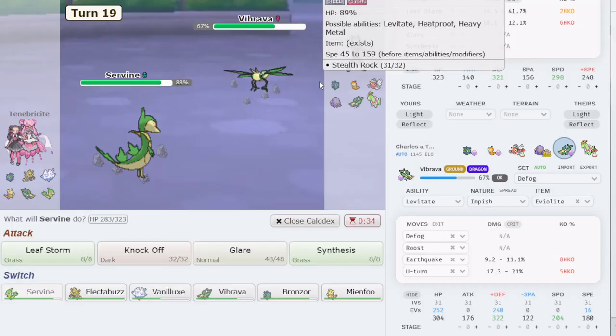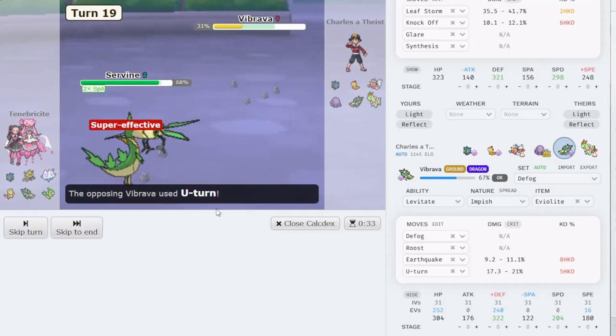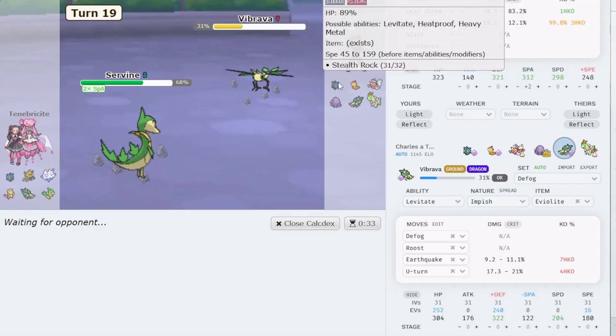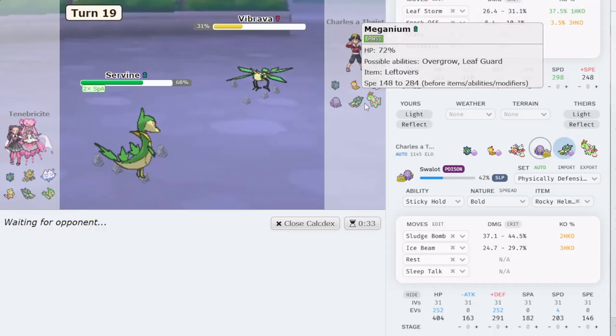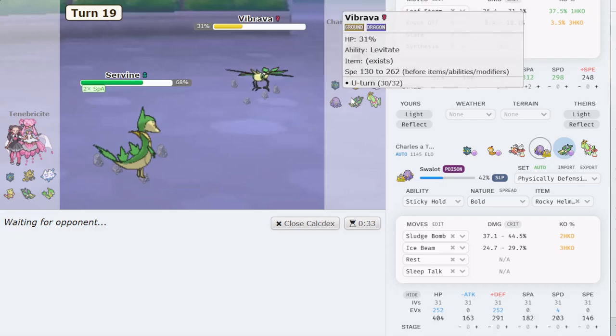Alright, this time I'll go into Servine, and I'll go for a Leaf Storm. I don't think it's going to quite KO Swalot, but maybe I can stack. Because at +6, I am going to be doing a lot. And I also need to start clicking because my timer's getting quite low. So if I can start attacking with Leaf Storm and get some damage and maybe get the hazards off, there's maybe a shot where I can win this. Additionally, if Swalot goes down, Mienfoo is looking really good.